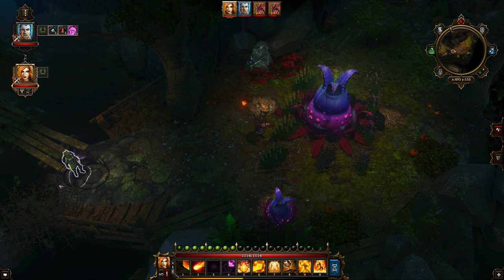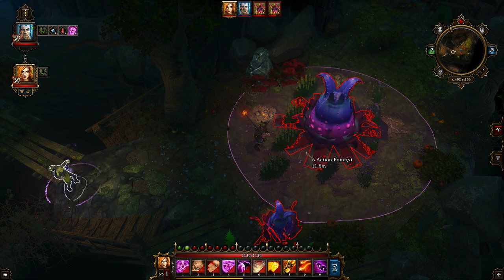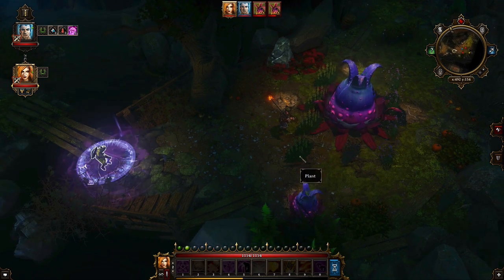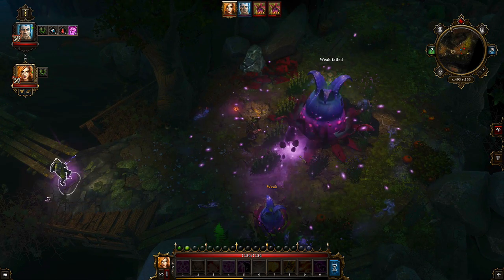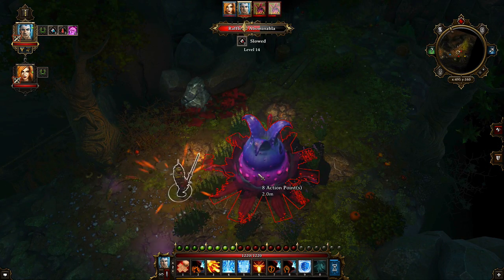Blind, one of the best witchcraft spells there is. What did I want to give him? Oh, I know. Mass Weakness. Also one of my favorite witchcraft spells. Weakness failed. That's okay. This guy's still going to die.